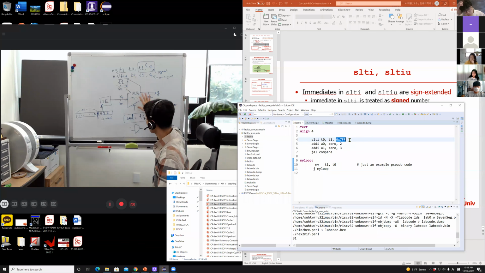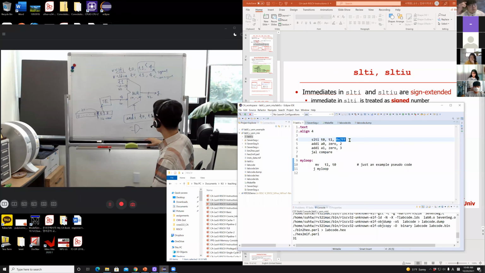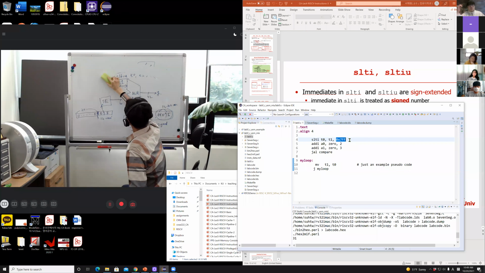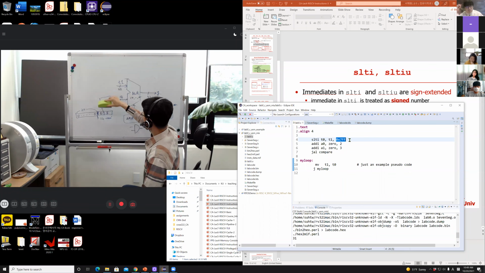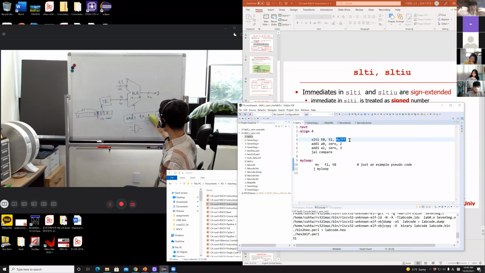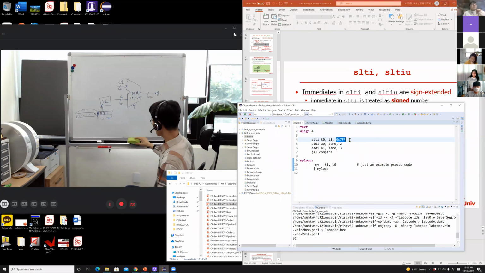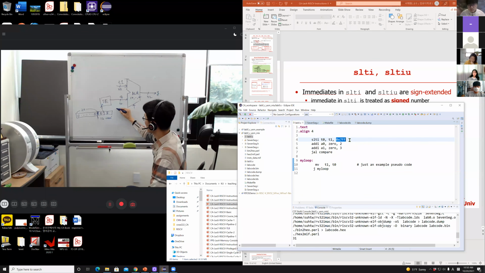Here in this CPU block diagram, the issue is, can you create 7FF? Can you supply 7FF from the SLTI instruction?